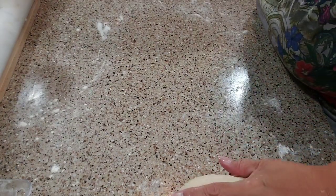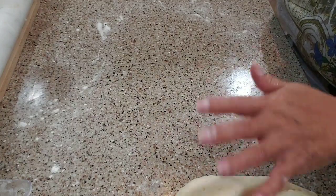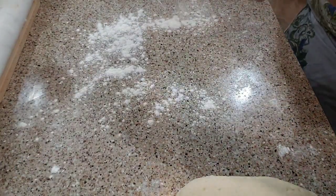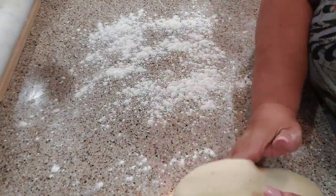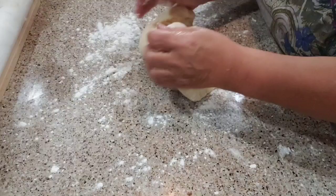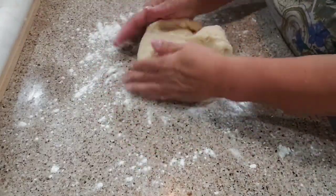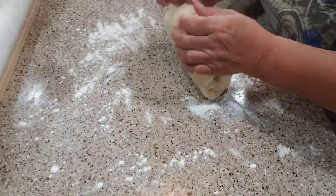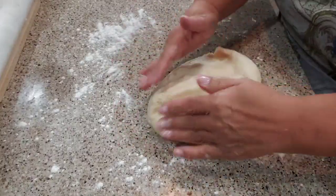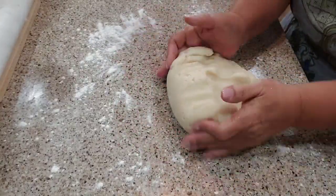So if you didn't know me by now, you will know now I'm a complete and utter dork. I forgot to knead it. So let's knead it. The cool thing about it is that it does cool off pretty fast, and then you're able to really get your hands in there. And all you're doing really is just kind of combining it, making sure it mushes together and holds well.